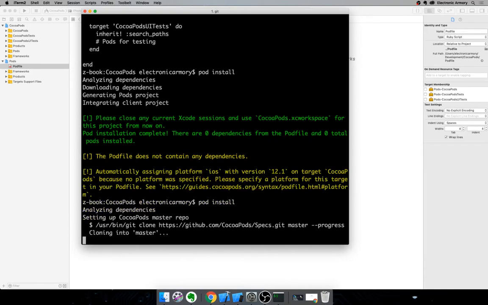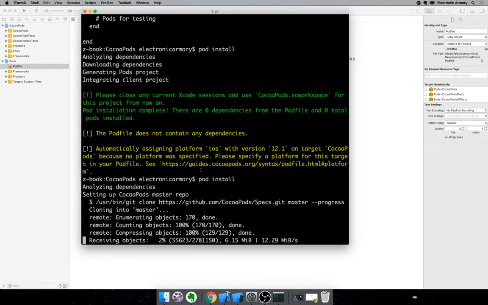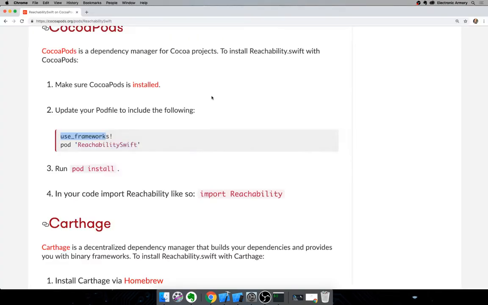You can see that it's going to install a couple of different files. It's going to pull this Git repository and a bunch of other things. Maybe I should have run this before, but as I mentioned, it's going to download a whole bunch of things for you automatically, and then let's find some other dependencies we can add.